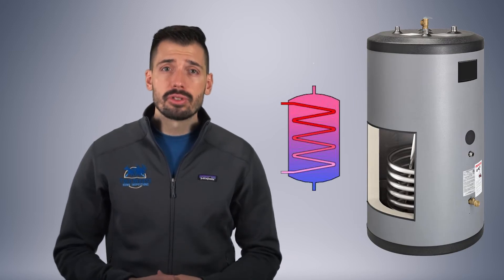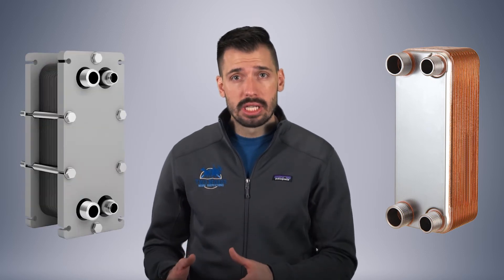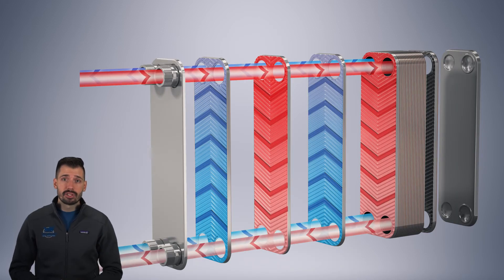Shell and tube heat exchangers are rarely used in residential settings because they are very large, prone to fouling deposits, and suffer from parasitic heat loss, which means heat is lost to the room. Shell and coil heat exchangers are mostly used to heat domestic hot water and not to heat the house. Flat plate heat exchangers are the most common type and can be classified as brazed plate heat exchangers (BPHEs) or plate and frame heat exchangers. BPHEs are the industry standard for residential systems, as they have no moving parts, no rubber seals, no gaskets, and a compact size that is self-cleaning with turbulent flows, with up to 95% of the BPHE's materials used to transfer heat.